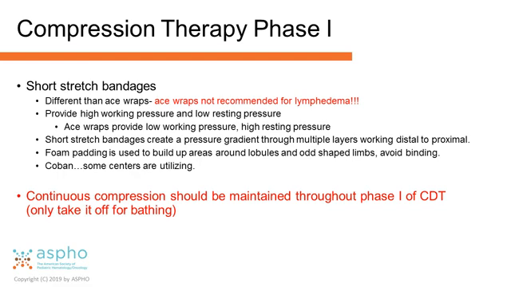Underneath that bandage, there's a layer of stockinette to help absorb perspiration, and then a layer of foam padding. And we use that foam padding to also build up around lobules or odd-shaped limbs to make sure we avoid any binding. Coban is used as part of that bandaging in some centers now. It sticks to itself so it can help to reduce slipping down. But we use compression bandaging during phase 1 of therapy such that the patient has it on all the time except for when they're in treatment or they take it off for bathing.